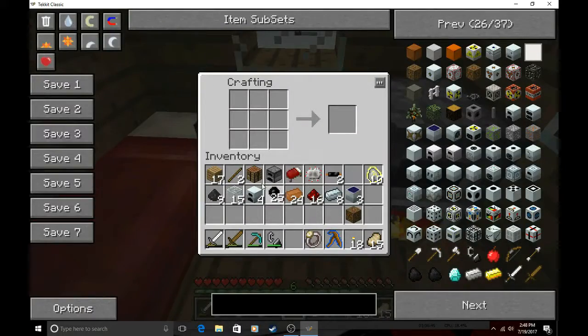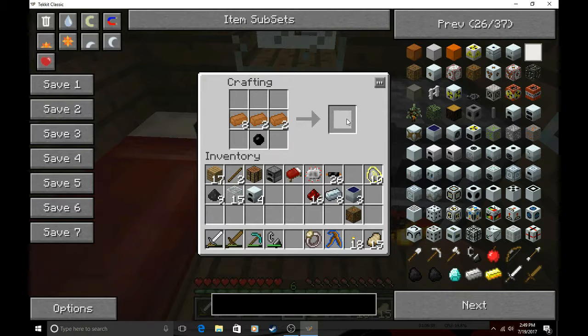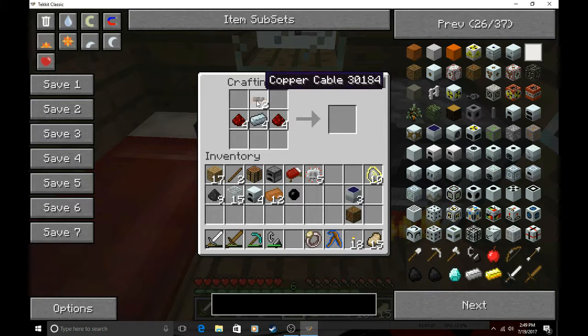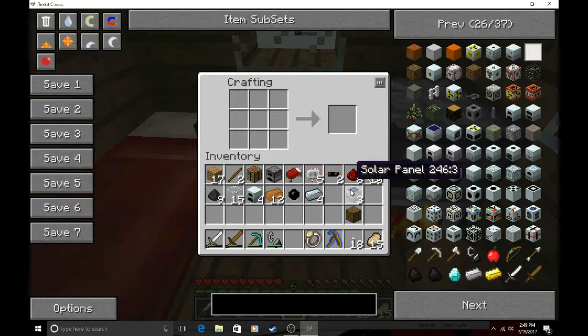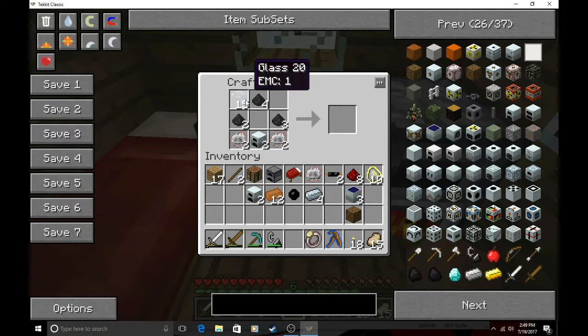I believe the copper cables are the thing holding us back mostly at the moment. Okay. Twenty-six copper cables. And then electronic circuits require that. Okay. Electronic circuit. Generator. Coal. Glass. Okay. Keep on doing this backwards. Every single time.